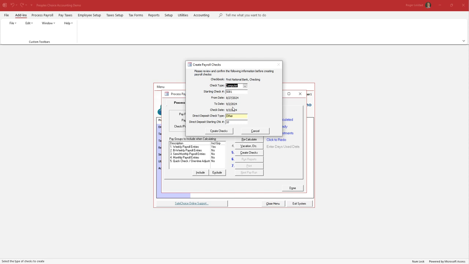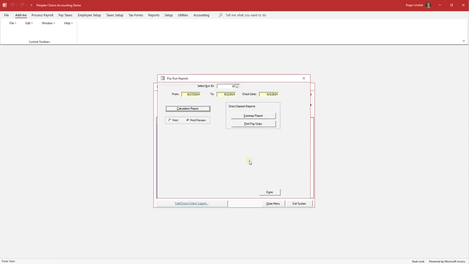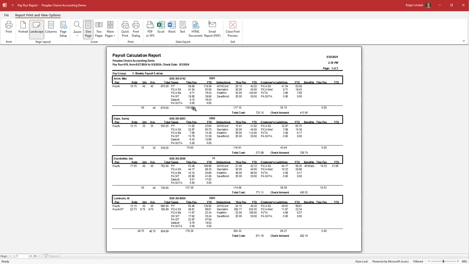In this particular example, we only have one of the employees doing direct deposit. So when we go to create checks and look at run the reports, we can actually see from the calc report the computer check numbers. When you look at I'd Have Done Better, it's 11. There's only one direct deposit, and it happens to be I'd Have Done Better.